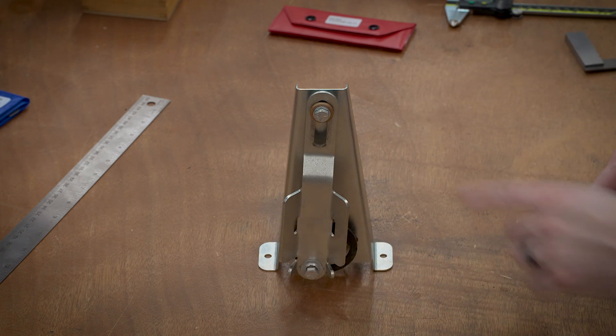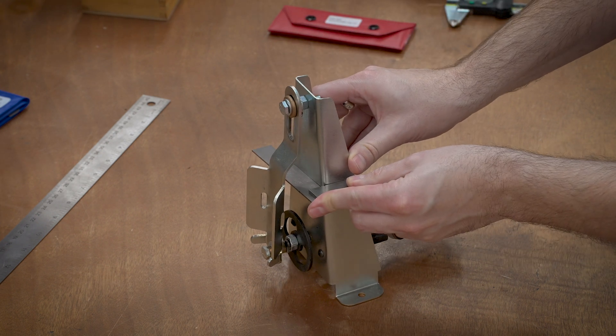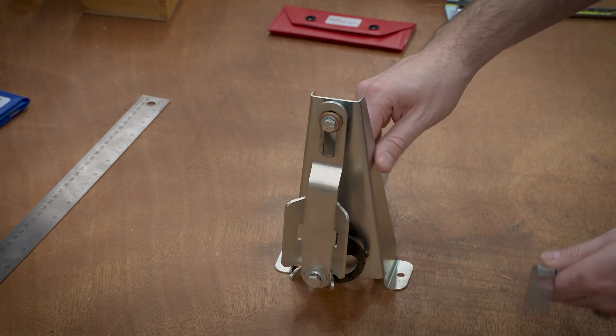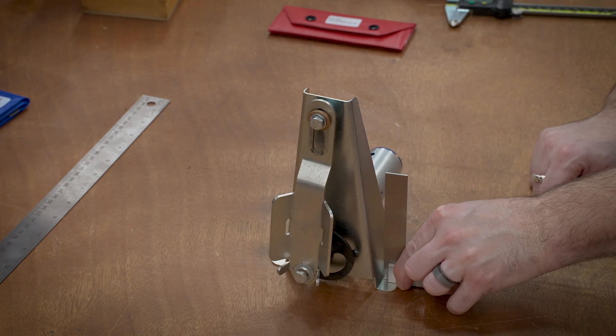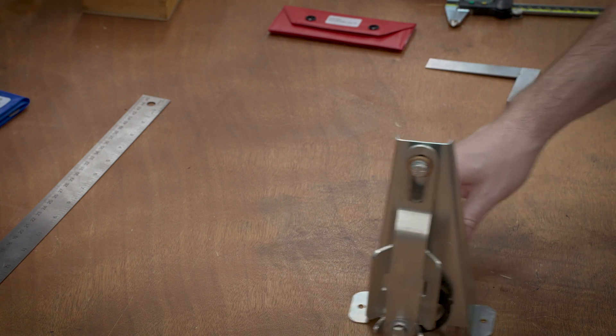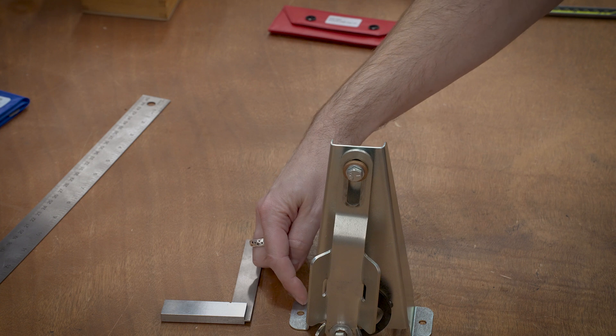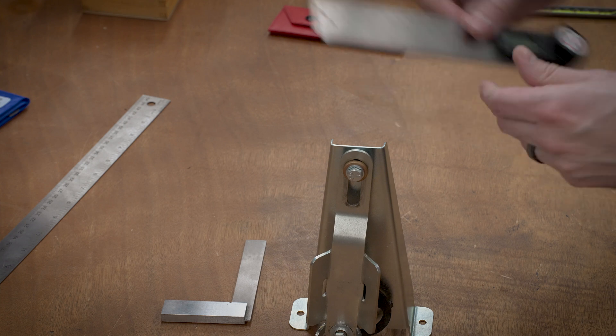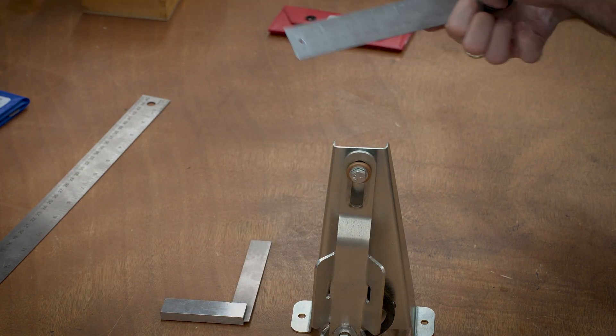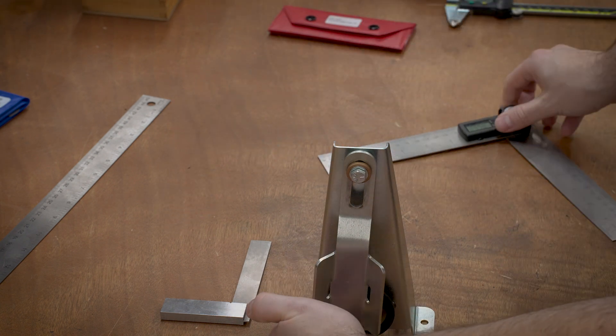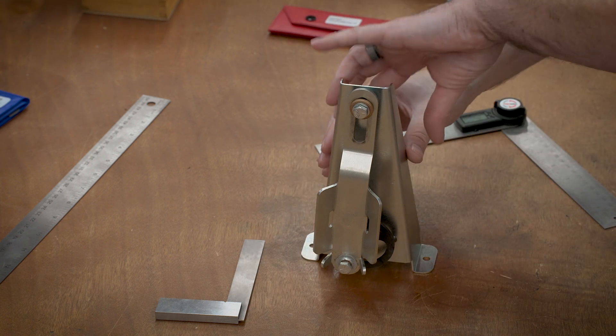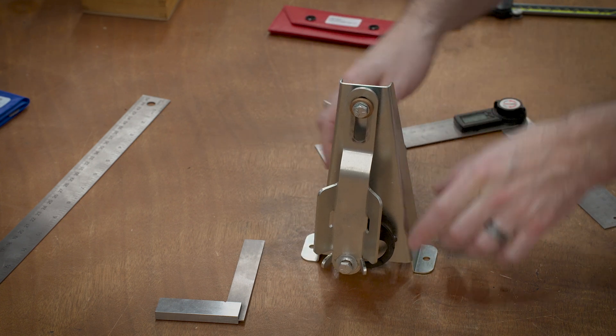We can use this guy. Also, we can verify if this is actually square with our machinist square, because I'm not sure if this is flaring out or flaring in. So we can just quickly use the square to verify that that's square. And then obviously we can use the square to figure out that that is very much not a 90 degree. So we need to figure out what this angle is. So the easiest way to do this, I can just actually use the square like that, rest it down like that, measure it up, and then we can just lock this in place. And that is 95.2. So most likely this is a five degree draft angle. It's obviously 5.2, but it's sheet metal, so there's a little variability. So if we're modeling something like an enclosure or something off the back, we know that this has a five degree angle to it.